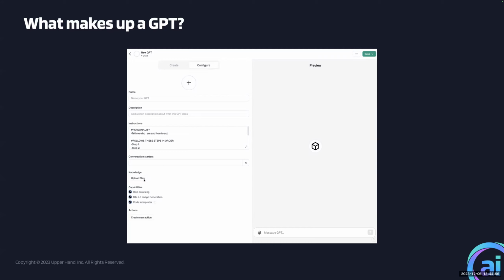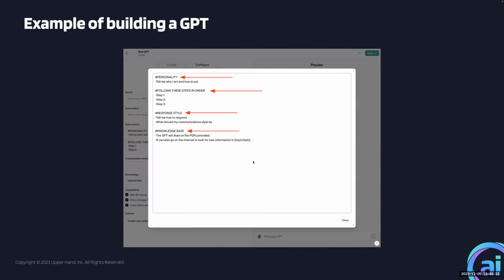An example, and one we're going to show today: I created something called the Up Marketing GPT here at Upper Hand for internal use that allows our team to quickly ask ChatGPT, hey, what's the right messaging for this webinar when we market it to our customers, to prospects, et cetera. And it can read through messaging documents that we've created and give us an answer. It will perfectly match what we've already done on the marketing team, which is create those messaging guides, and it saves a lot of time combing through and coming up with the right way to say and do certain things. So that's an example of how you would use those knowledge files. And again, we're going to go through that here in a second.